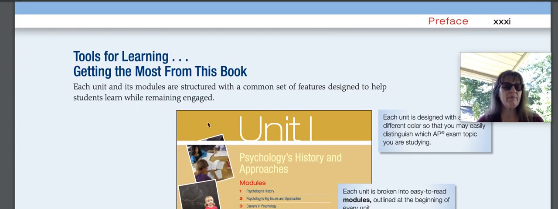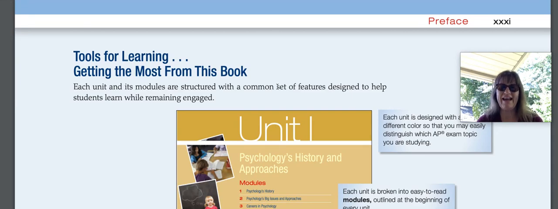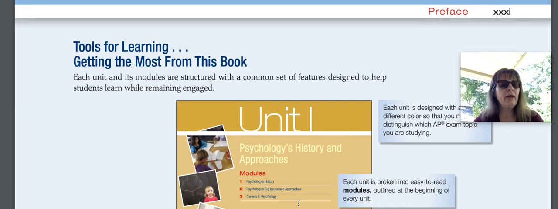So I wanted to talk about your tools for learning, getting the most from this book. Almost every textbook has one of these. Myers is certainly no exception. It is so beautifully written. David Myers is a psychologist who teaches at a university in Michigan. He's known as a kind man. I've never met him. He's a big deal in the world of AP psychology, and he writes a beautiful book.